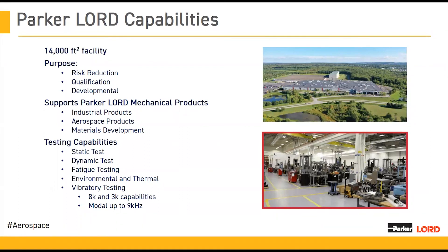You can see on the bottom right a picture of our engineering test lab. Once we go through all the material development, the analytics, and our modeling, we're then able to put these parts on test. As you saw previously in the case studies, we can replicate what actually happens to these bearings on aircraft. This test lab allows us to create unique machines to do just that, giving us the ability to verify how these things are going to behave in the field and get them approved for flight.